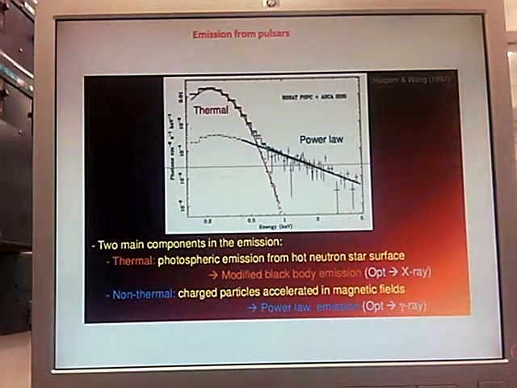Now, the thing which we mentioned also last time is that a neutron star really has a black body spectrum, from the fact that it is an exposed core of a core collapse supernova, which means it was hot. That's certainly going to emit, and so we have a nice thermal spectrum. But we also mentioned the lighthouse model, getting these beams from relativistically moving particles spiraling around the field line, emitting radiation, and that gives us this power loss spectrum associated with the synchrotron emission.